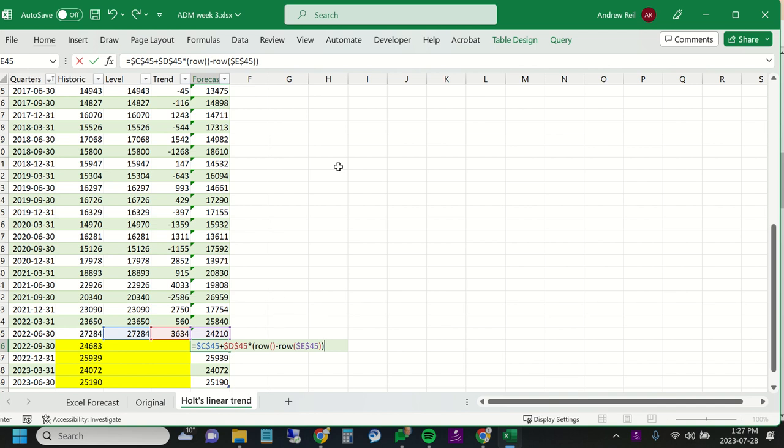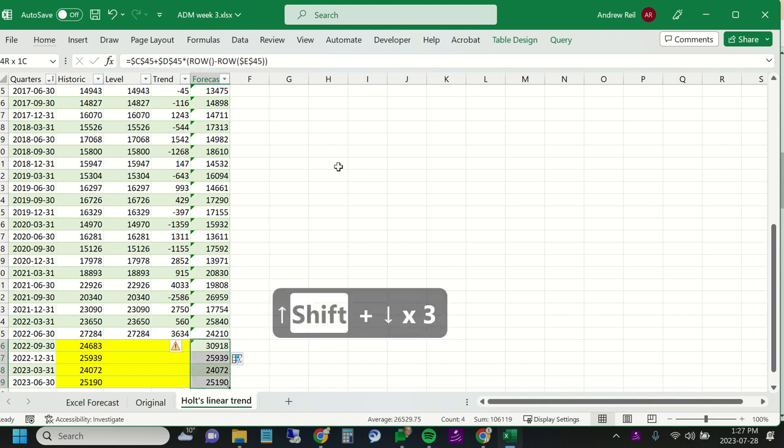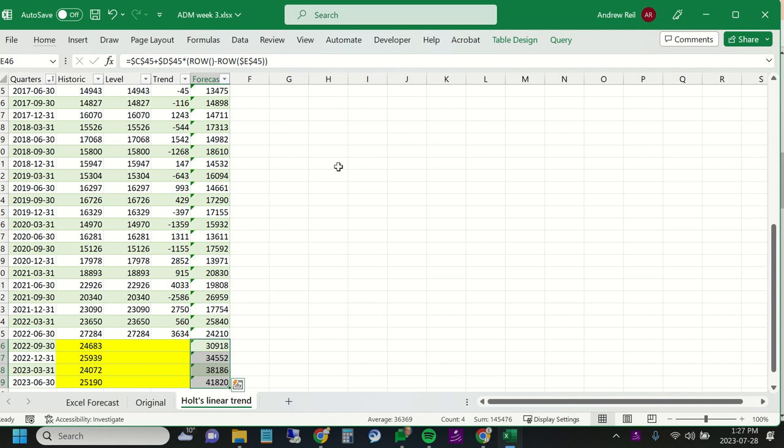The first close bracket was the closing of that row function, and then the second one is closing the whole brackets. So it says row 46 minus row 45. So this time will be 1, but next time when we autofill it down to the row 47, it's going to be 2. And then I'm going to hit enter, and then I'm going to go back to it and shift down to the end and Control D to autofill.